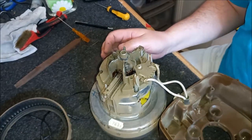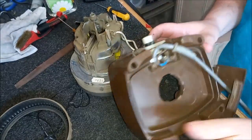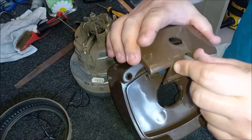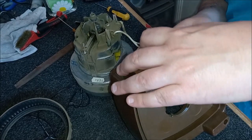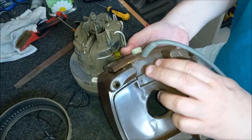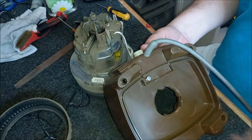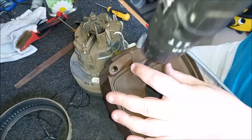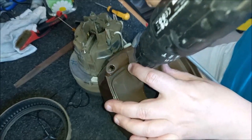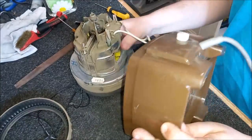Kind of makes it easier for us, actually, because these motors are much easier to service than the older style. So that's good from our point of view. And whilst we're here, I'm just going to pop this back on, because I didn't need to take that off. It should just slide in like so. There we go, that pops in there, and now we can put these screws back in. Just do them up quick. There we are, good, that's nicely back together.